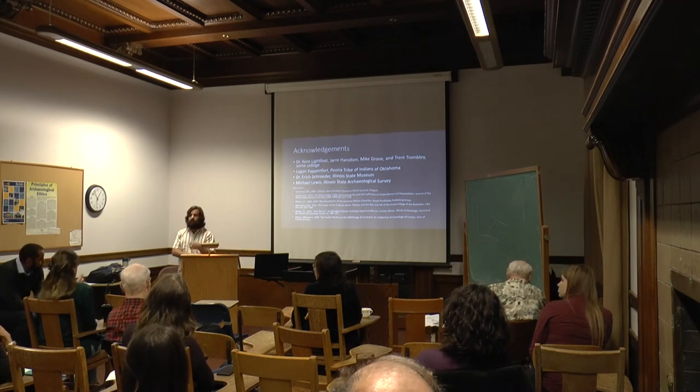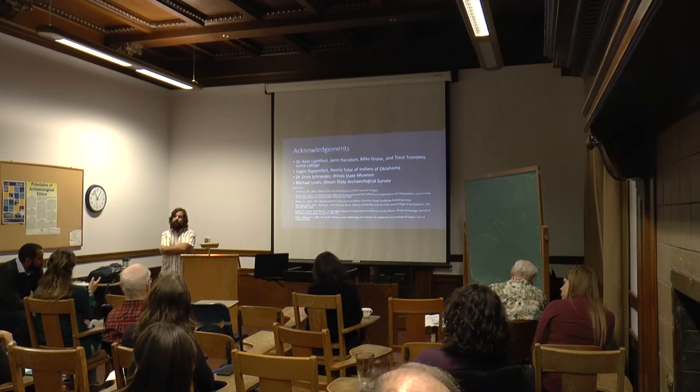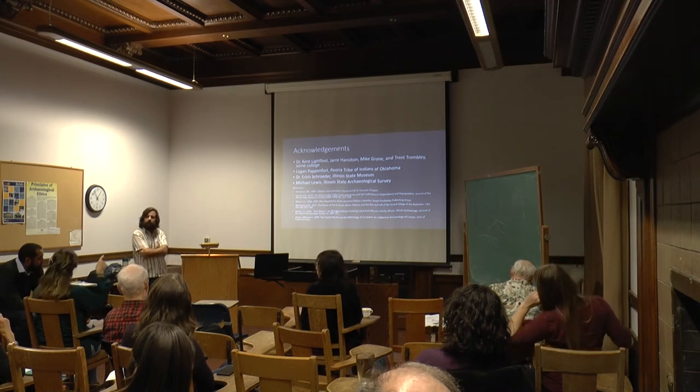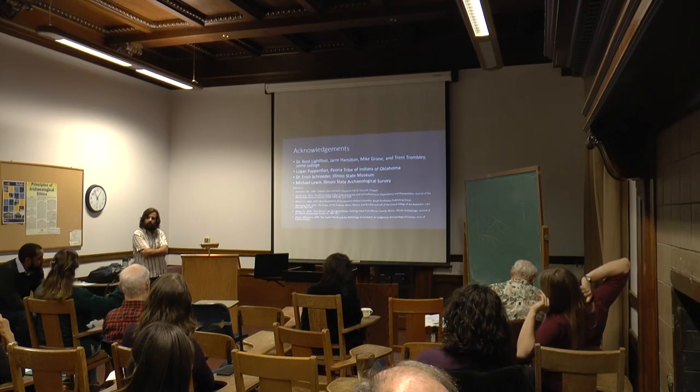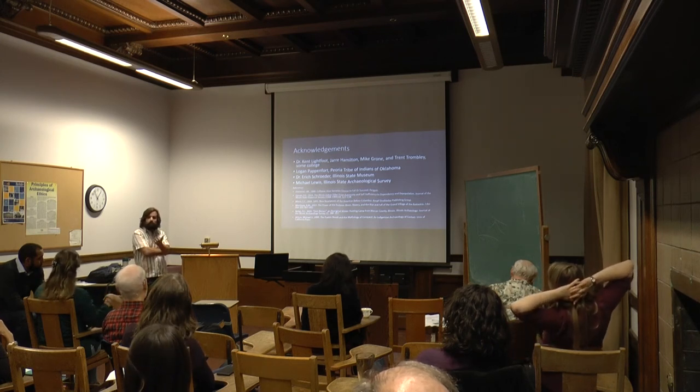Can I add on to your discussion on this? Two things. One, in your core, you should be able to track maize, because maize doesn't move. It would be in the watershed if it was grown near there, so you should see it in the maize pollen, I should say, sorry. You should see it in the core, and you should be able to follow if it dies out or if they continue growing maize there in your later time periods. You should be able to track that pretty straightforwardly.